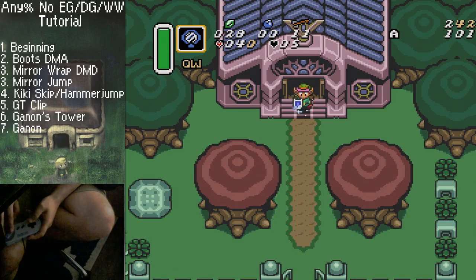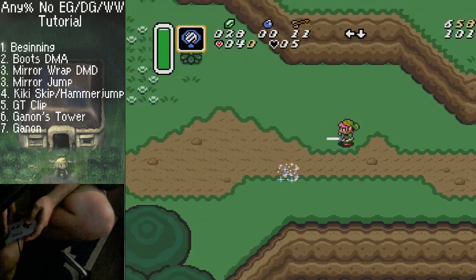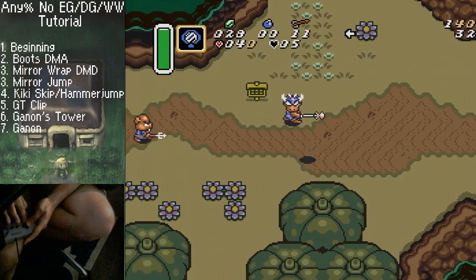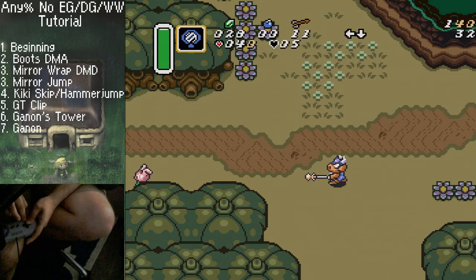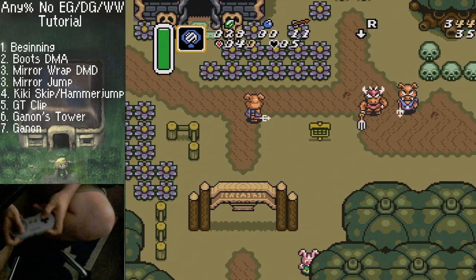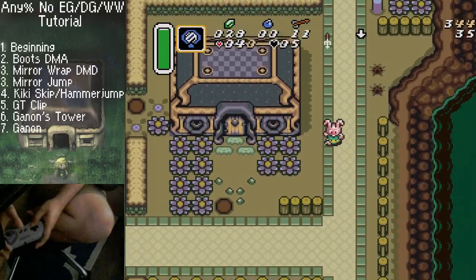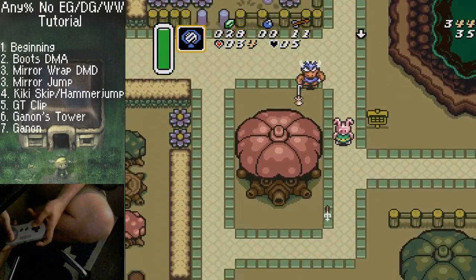But the fun part is the next part, and that is the mirror jump. So, if you did the mirror wrap, you're doing your camera correction here. If you did the safe one, you're just kind of pumping your bunny through this screen and this screen. Watch out for that Moblin. He can start throwing spears down like this. Just kind of pump off to the right a little bit, more than I did.